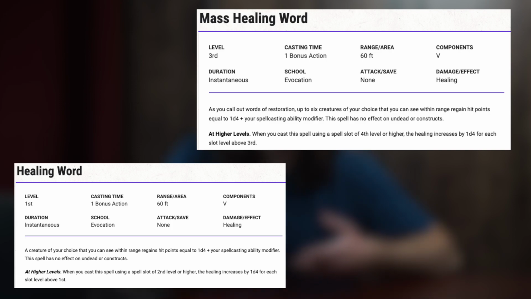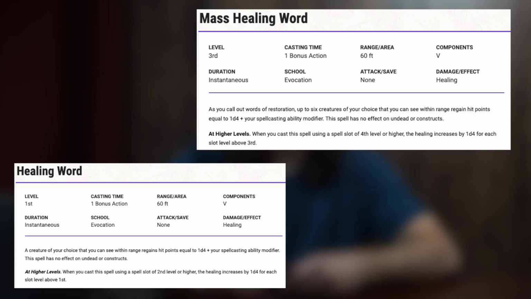And next up we have Healing Word and Mass Healing Word. I'm just grouping these together because the idea here is pretty much the same. Now the main reason you would pick these spells over Cure Wounds and Mass Cure Wounds respectively is the fact that they take a bonus action instead of an action. The difference in healing between the D4 and the D8 is very negligible, especially with the amount of damage that monsters are doing, so it's usually always better to go with the bonus action so you can still take your main action on your turn.